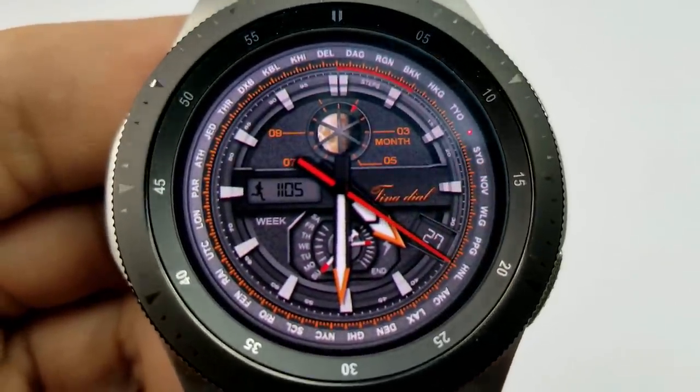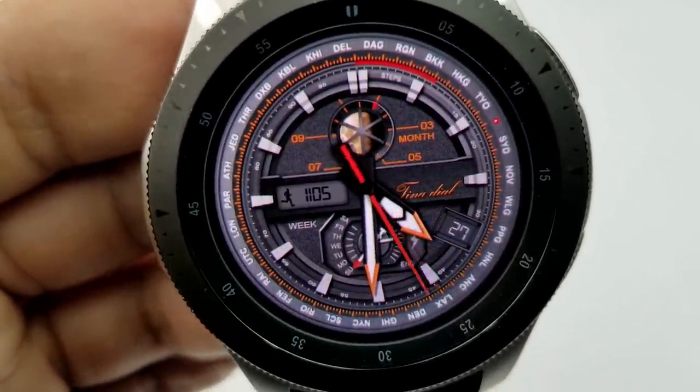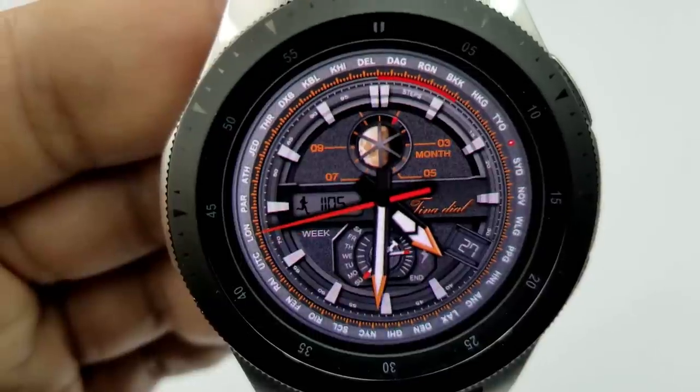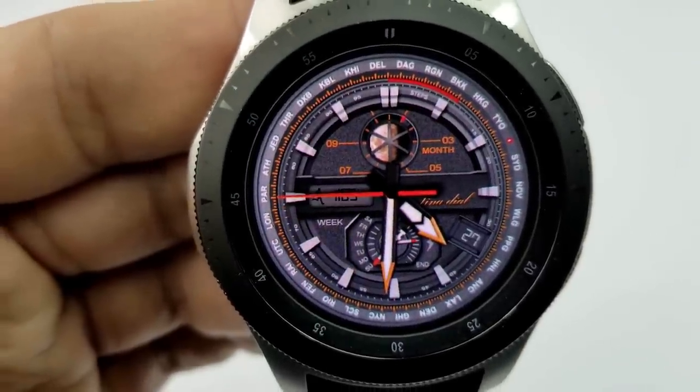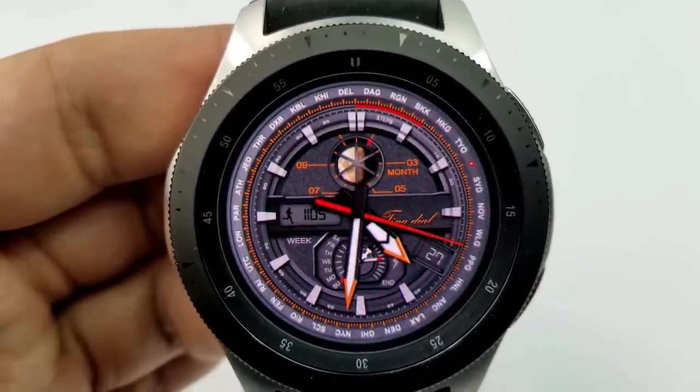Now at the top of the face you have the current moon phase, the date is shown at the bottom right hand side, the dial at the bottom identifies your battery remaining as well as your current day, and then in that LCD panel to the left hand side you have your total steps count.